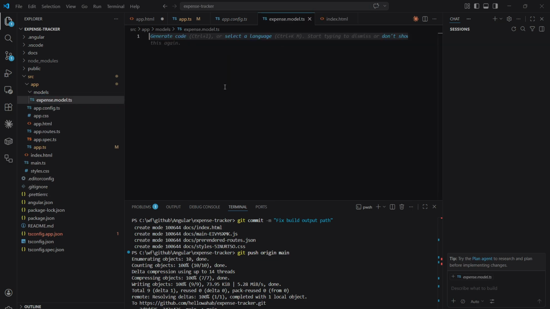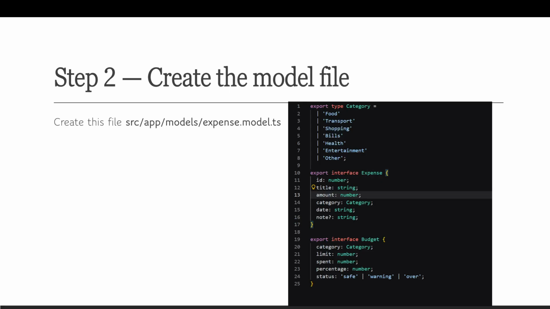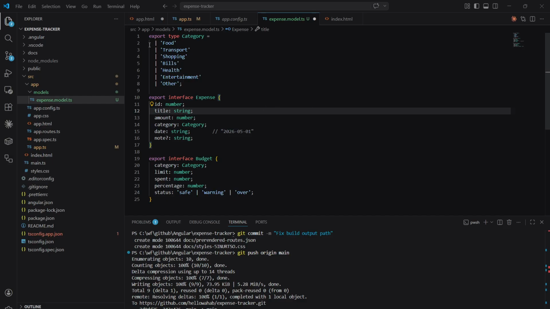expense.model.ts. So the model ts file is here, and you can see there is an export type category, an export interface for expense, and an export interface for budget. So let me just copy this. So I have copied this code. You can see within our model, we have created a type for category.